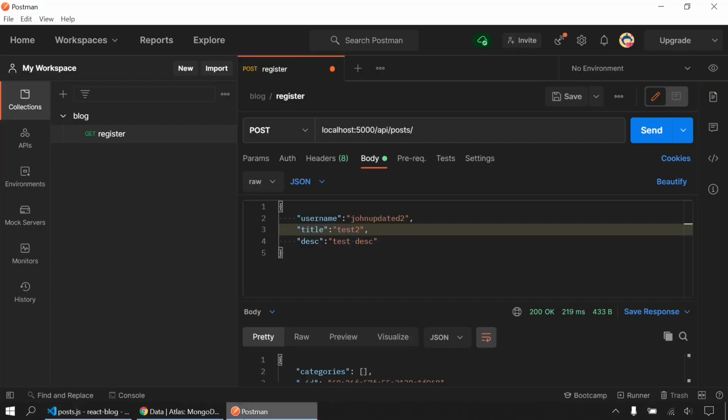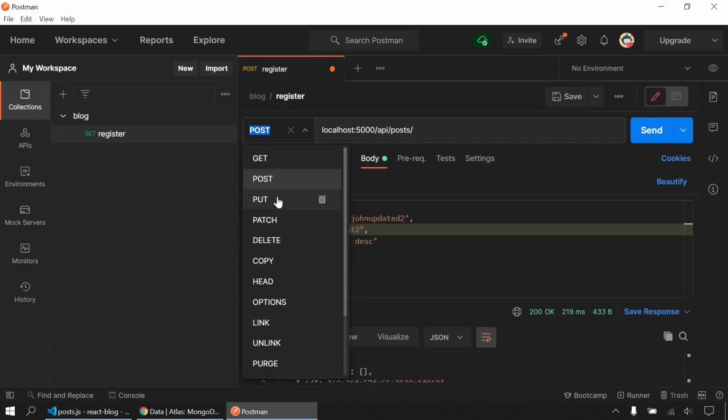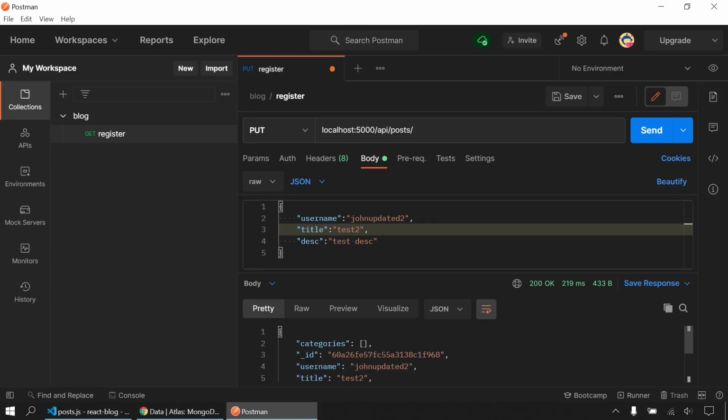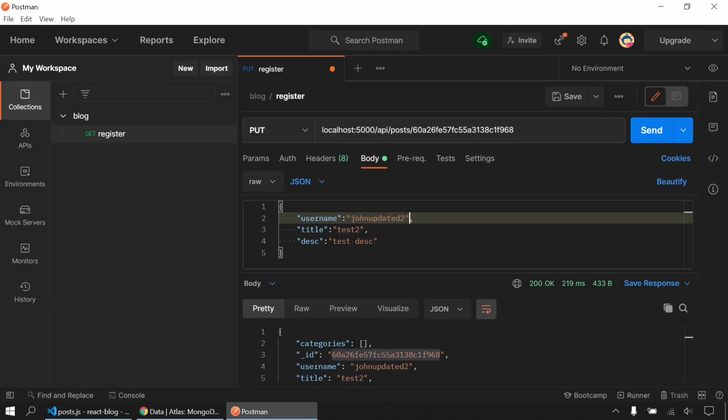So if there's an error, I will just copy this and paste here. So let's try. It's gonna be posts and put method, and here it's gonna be post ID. Let's check here. This test2. And here username. First it's gonna be wrong one, let's say 3.